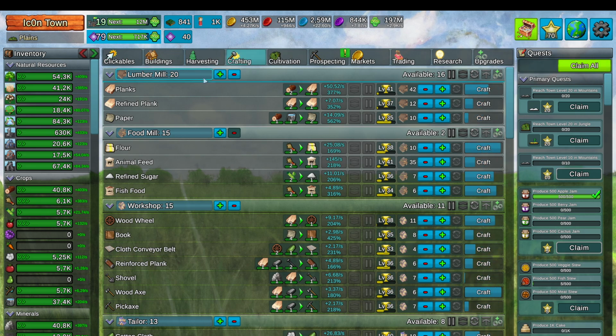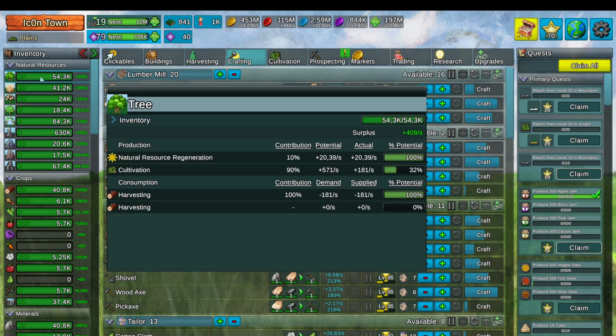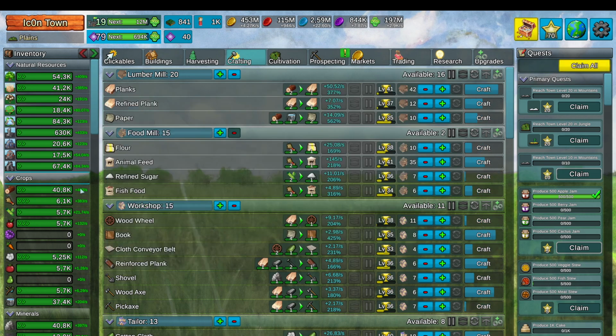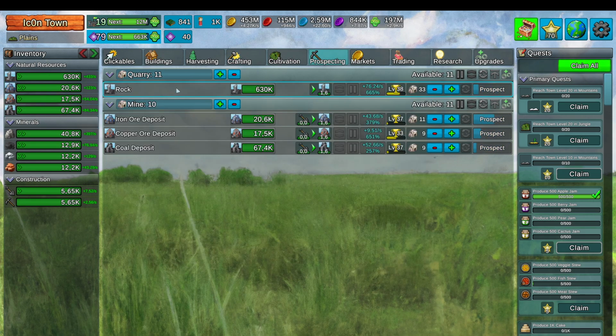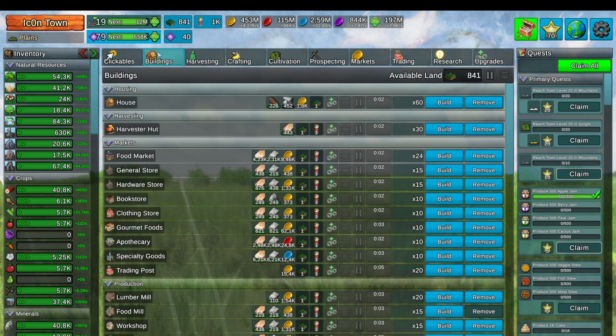The basic idea and the basic struggle that you are in here in this game is that there's only so many natural resources that grow, and you need to work with what you got, and you will strive to build as many cultivation and prospecting buildings to amp up the natural resource income more and more, to build more buildings to amp up the production.